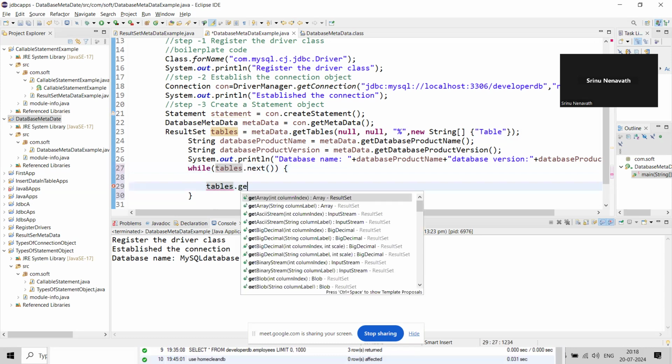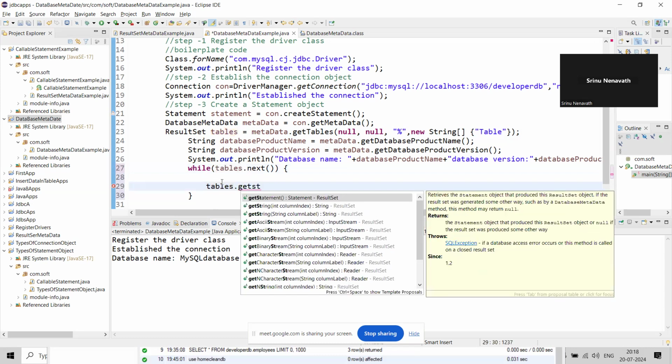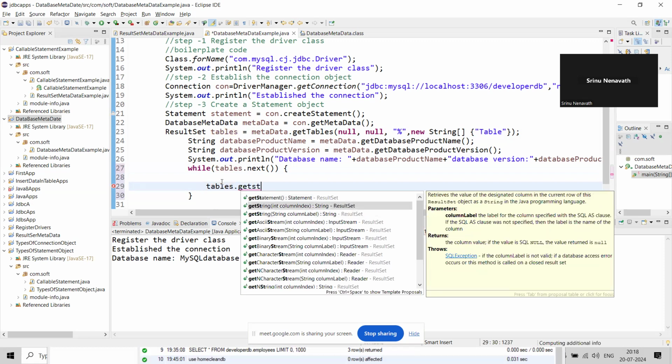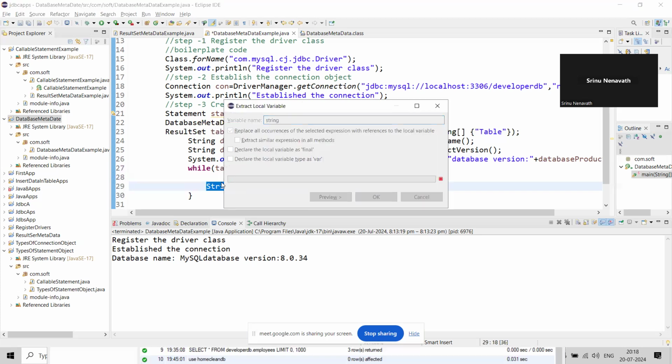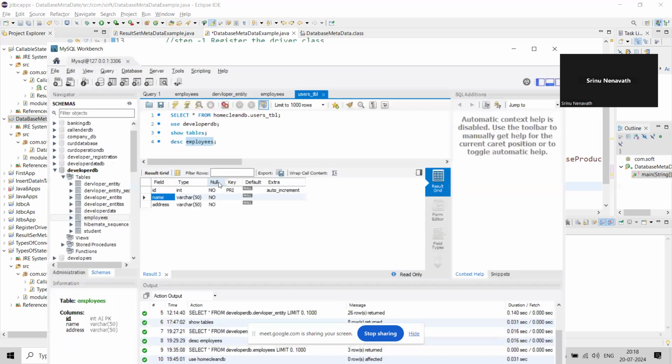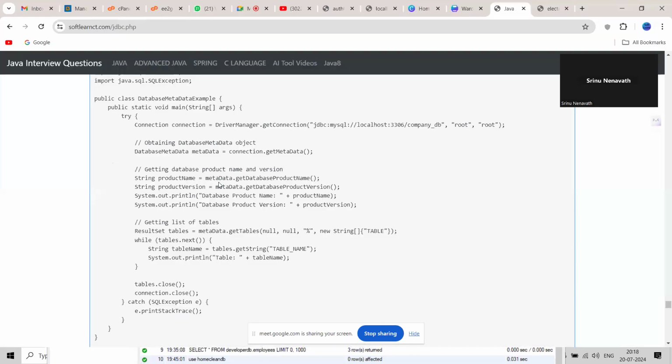So tables data, getString. The column name we need to pass here, guys, and it will be returning what, guys? It will be returning string data, right? getString, we need to pass the table name. The table name is nothing but what we have to call from the database point of view.